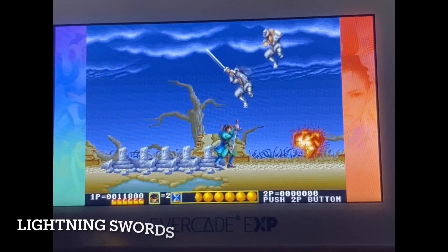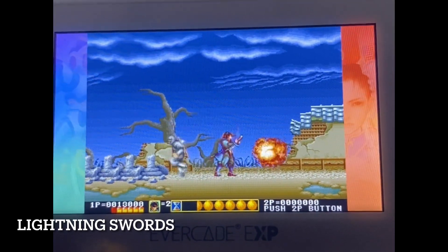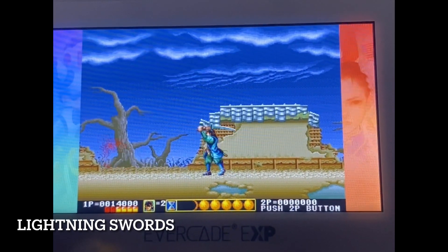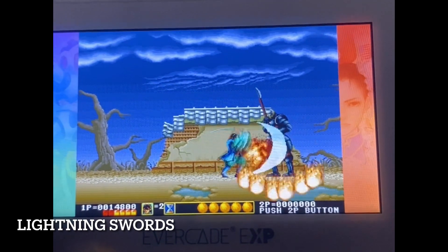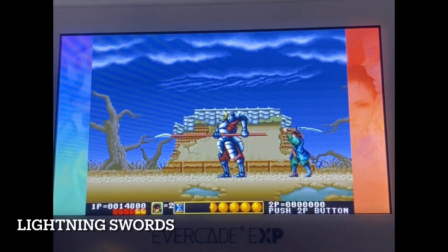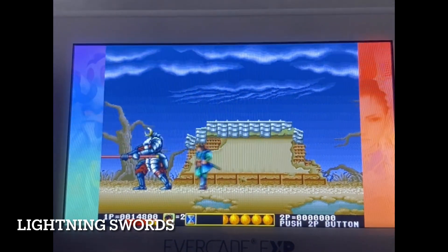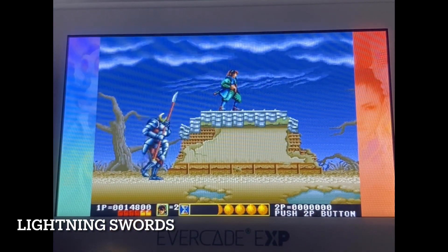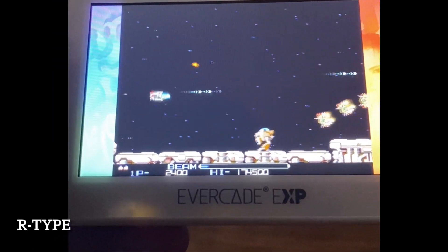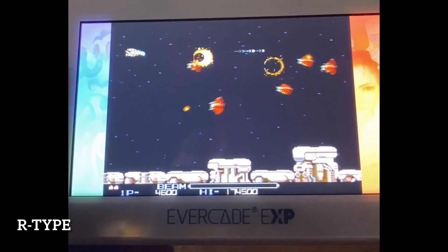So many memories. The only negatives I could say about this system so far: the battery life. I don't think it's a four-hour battery life like it says — I noticed it got about three hours, maybe a little longer. It doesn't take too long to charge up, so it's not too inconvenient, but I wouldn't say it's a four-hour battery life like the box and instructions say. The other thing I noticed is that it gets kind of warm in the back the longer you play it.